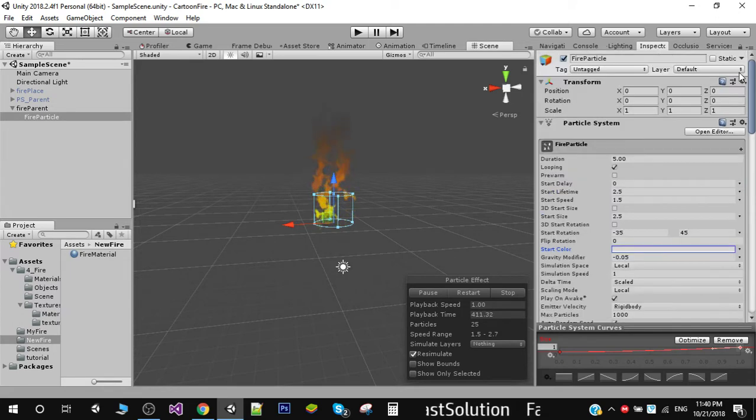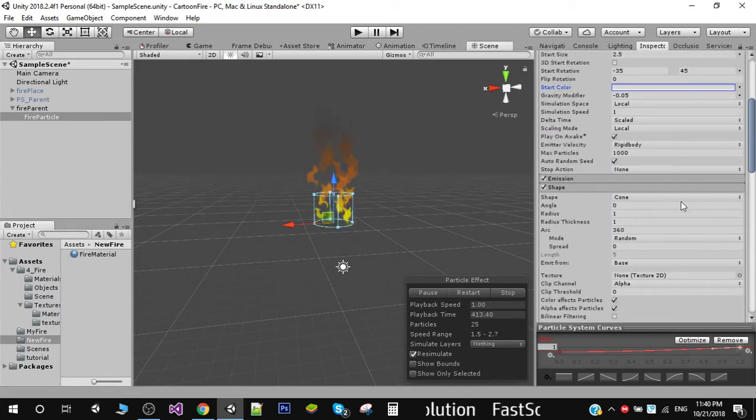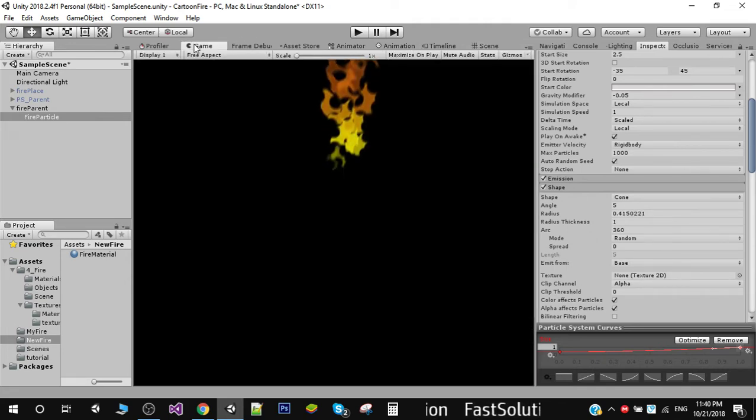So I'm going to change the angle to 5, and I'm going to modify the shape a little bit so that we get this effect.